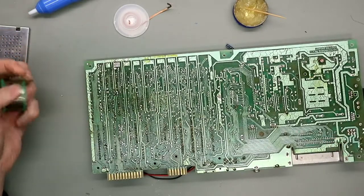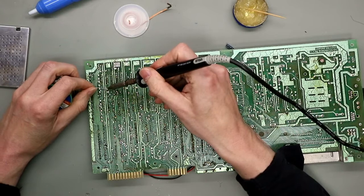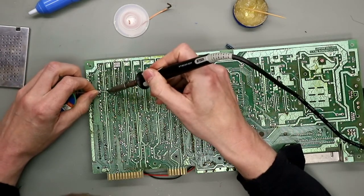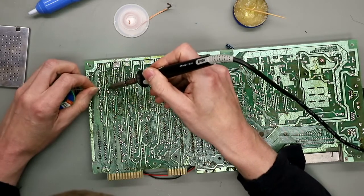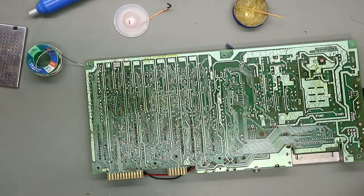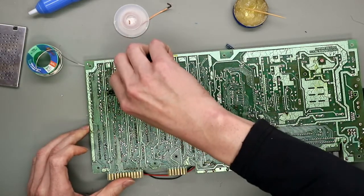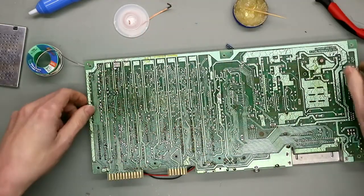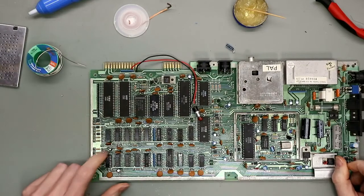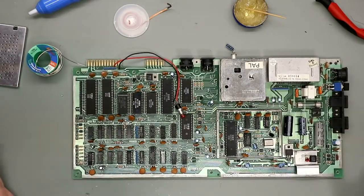And you put them in, bend the legs a little bit. Put them in. Snip the rest of the legs off, and we have a new capacitor. And so you get one by one, and then it's done.